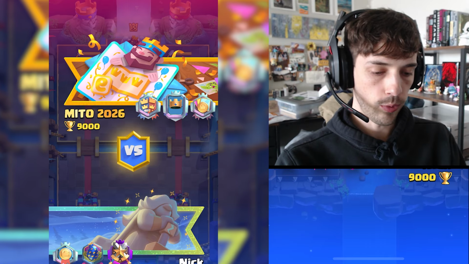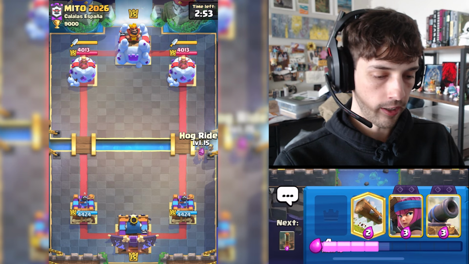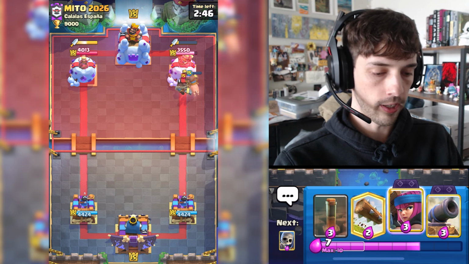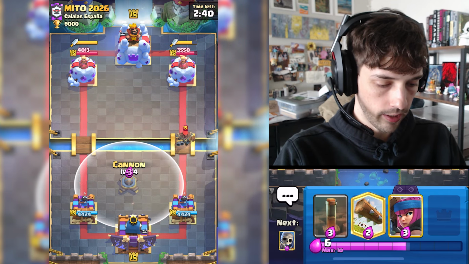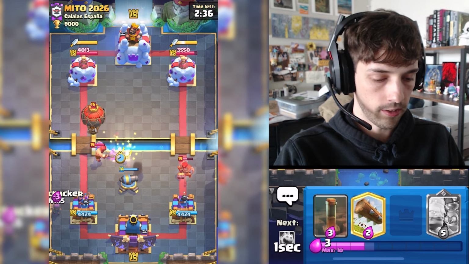Up against Mito 2026. We do have the Hog Rider in hand. I usually like to do that first play, and then try and keep something ready, like the Log or Earthquake, in case he plays something that's easy to take out, but he doesn't. He goes with the Musketeer. Okay, is he going to support that? Okay, he goes Lumberloon on the other side.